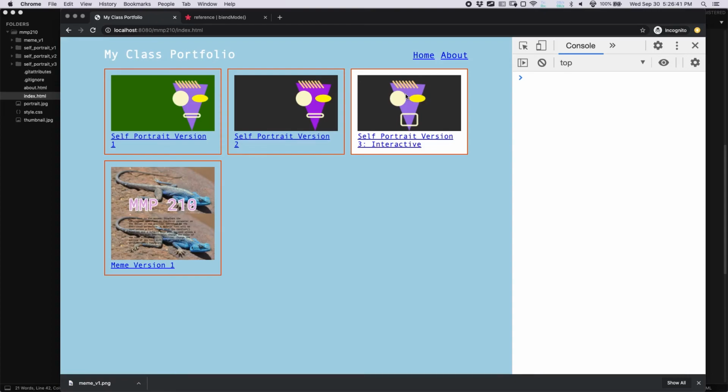Feel free to explore these more and come up with your own idea for this. Anything that you want to make, as long as it is blending text and image in one project, is totally legit. So if you want to do a logo for your name, or some brand or some idea that you have, or even an existing thing, if you want to work with something that you like, that is totally fine as long as the design is original. You don't necessarily have to make a funny meme, but if that's the direction you want to go, that's a good use of combining text and image. Any use of combining the two is totally fine for this project.